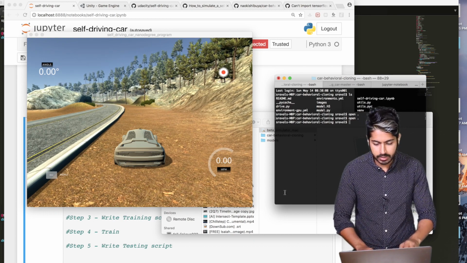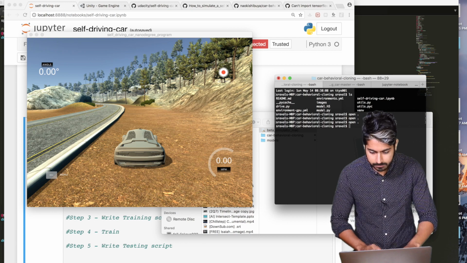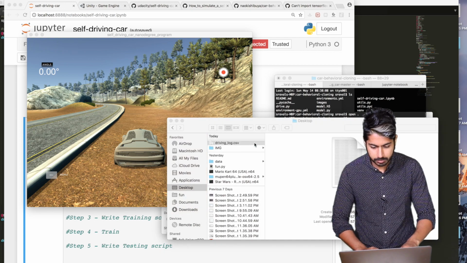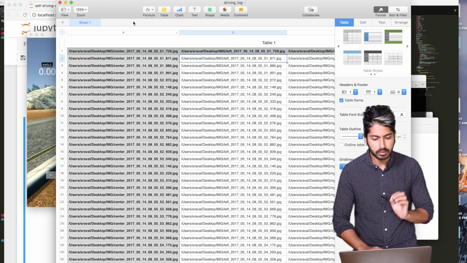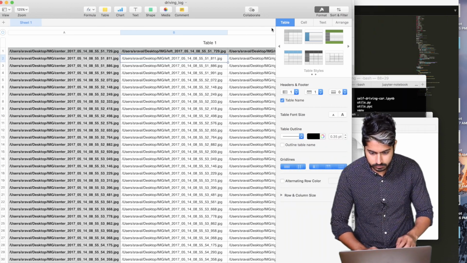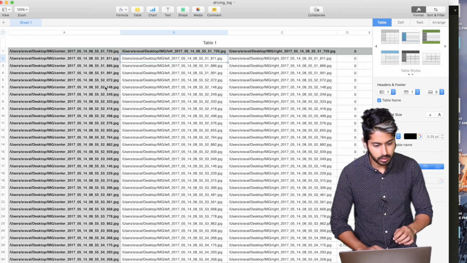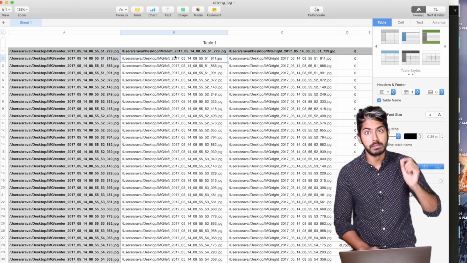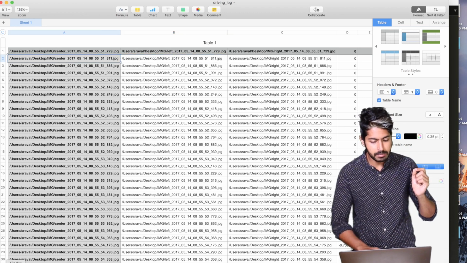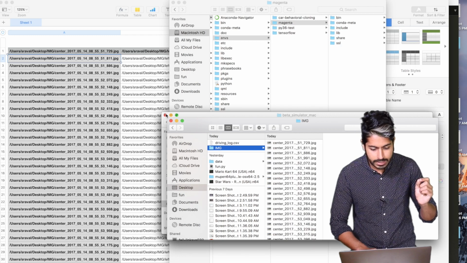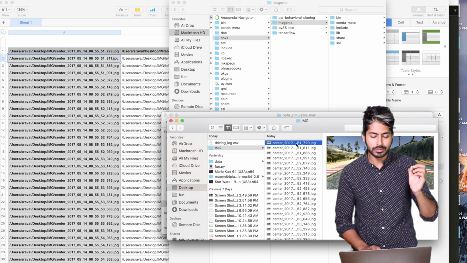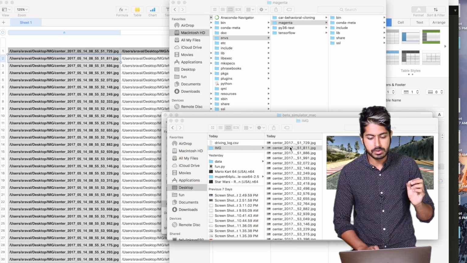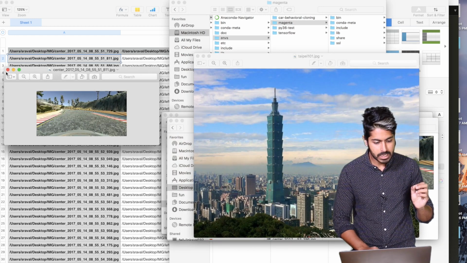What did we save here? So if I go to open, and then I go to my desktop, there's my driving log, just like we thought it would be. Okay, so let's take a look at what this is. What we've got here are 3 images, right? And it's the first three columns are images. They're pointing to images. And these are the images that it's pointing to right here. This image folder, okay? They're absolute directory values. It shows us exactly where they are. So see, these are the images that they're pointing to, just like that.